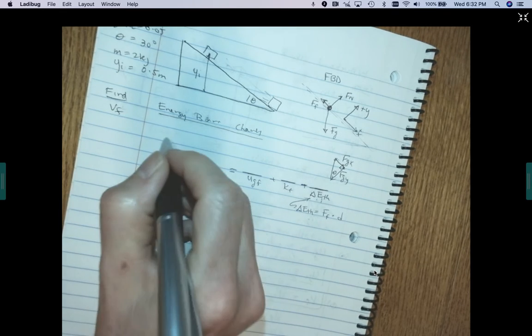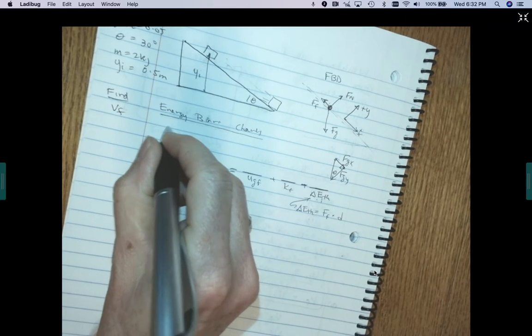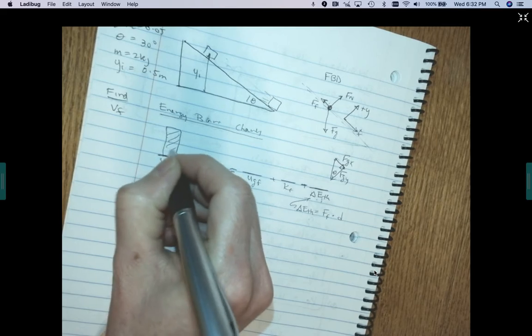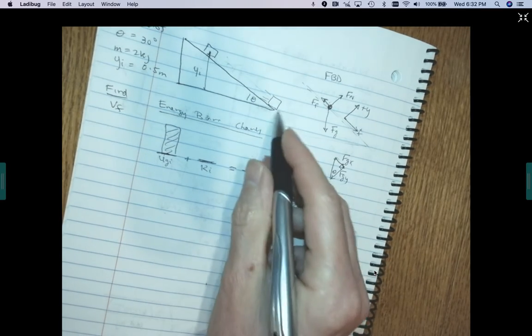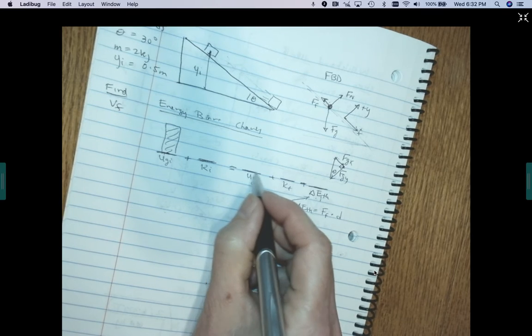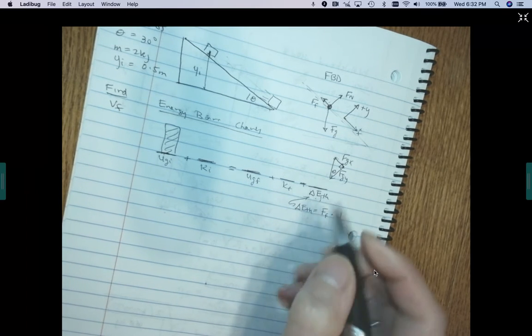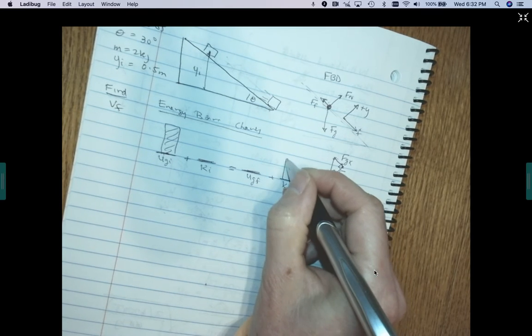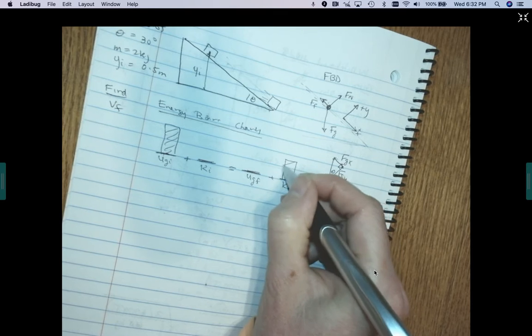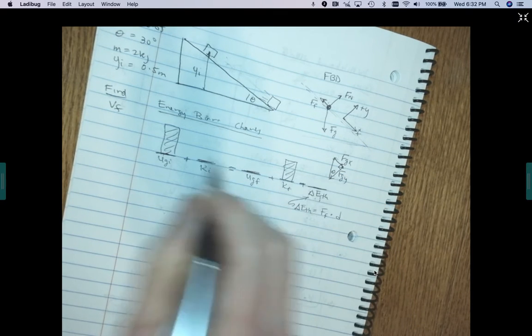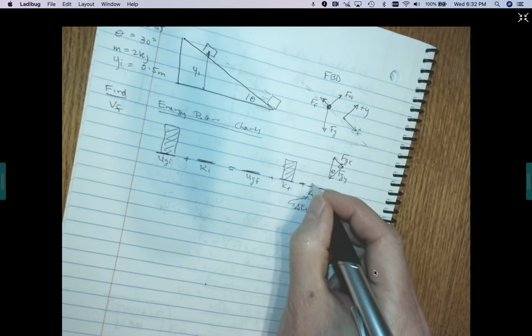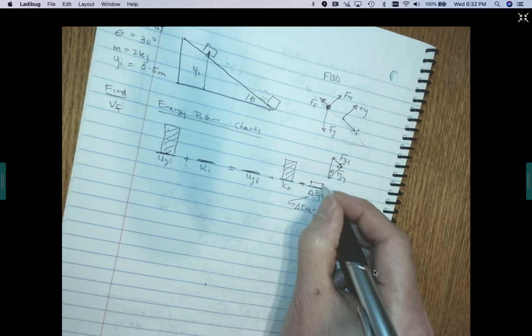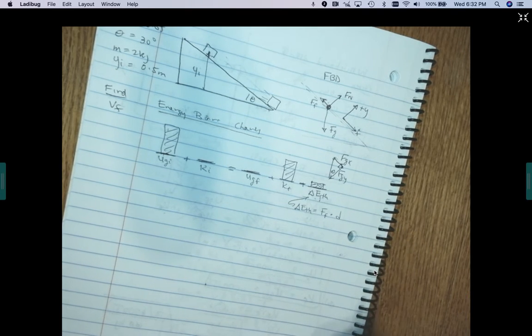Okay, so let's look at the energy bar chart and then we'll worry about figuring out this thermal energy. So initially we have all of our energy as gravitational potential energy. Initial kinetic energy is 0. At the bottom of the incline, I'm going to have no gravitational potential. I'm also going to have kinetic, right? My block is moving, but it's not as much as I start with in terms of gravitational potential. So there's a little bit, actually I don't really know until I do the calculation how much is going to get lost here to thermal energy.